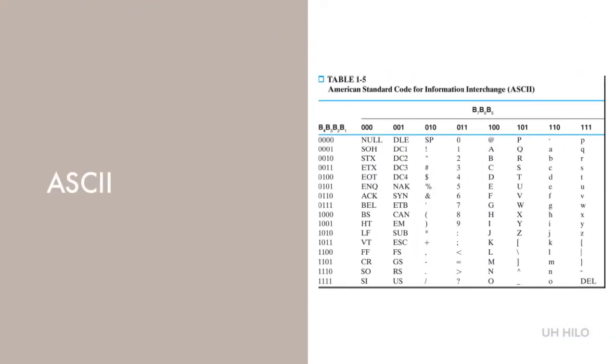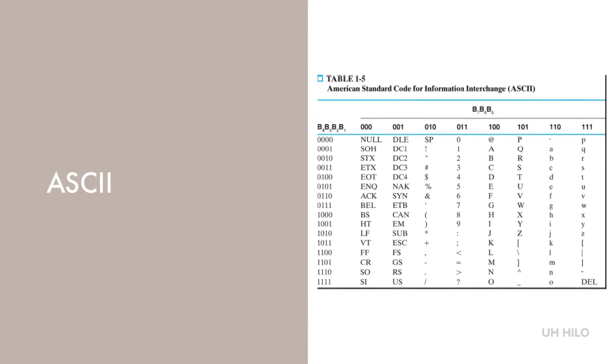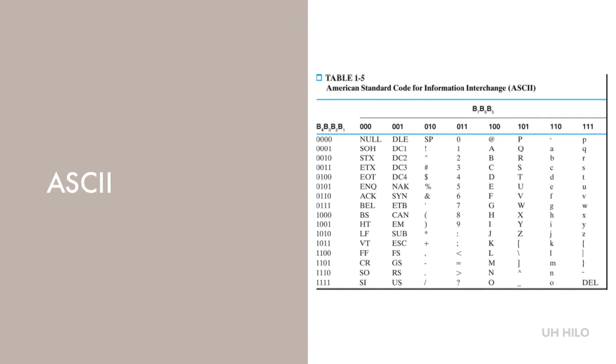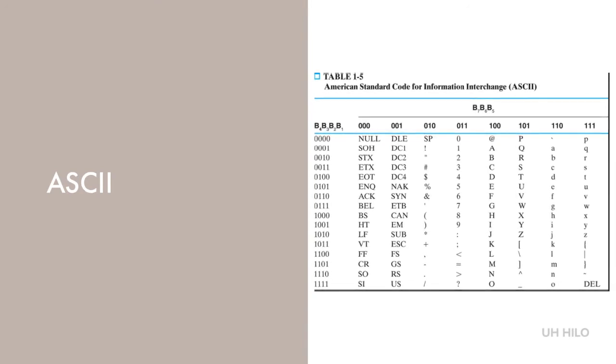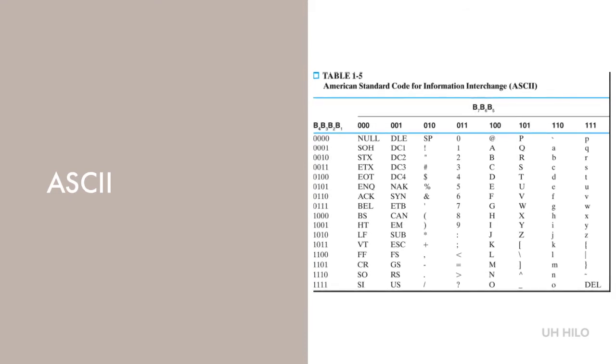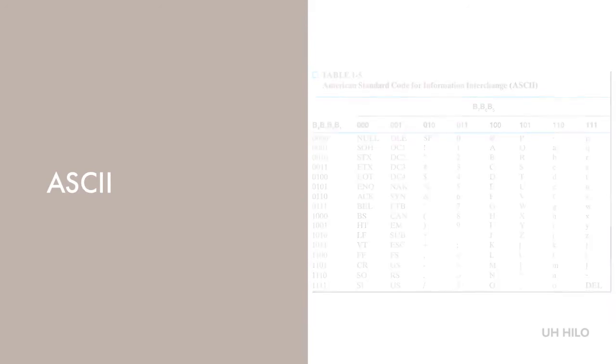For alphanumeric values, we often use ASCII, or the American Standard Code for Information Interchange, which was first introduced all the way back in 1962. ASCII uses 7 bits to encode 128 characters. In the arrangement of this table, the 3 most significant bits determine the column, while the last 4 determine the row. You may even notice that column 011 has all of our binary coded decimal numbers.